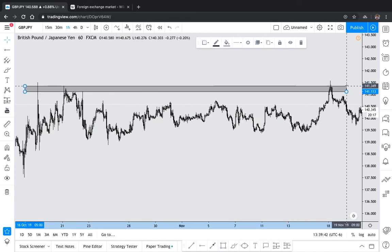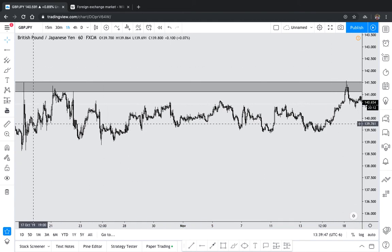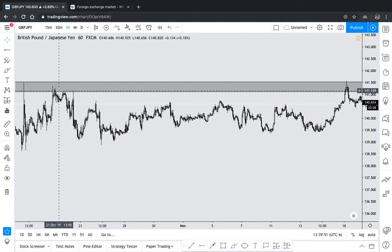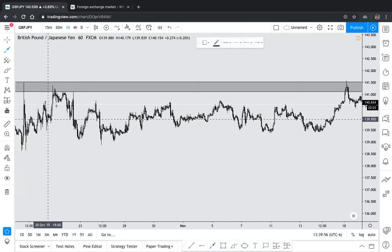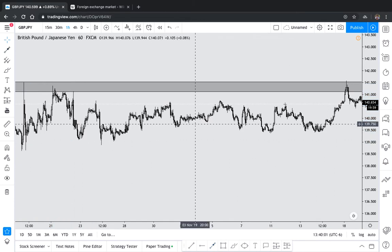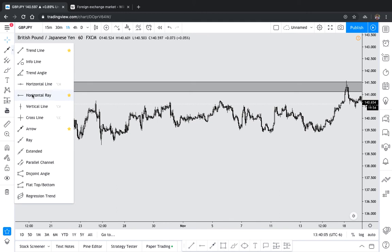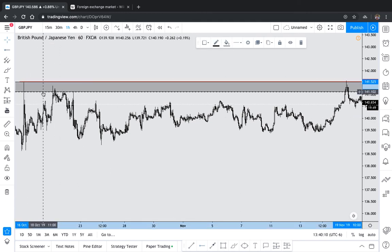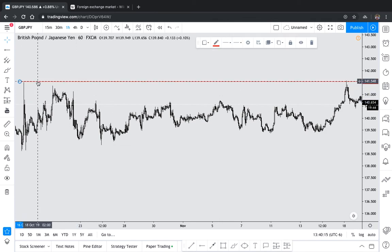And again, let's just remember what all those traders do. We look at this market. If the market gets back into this gray area, typically you're going to want to sell, because history typically repeats itself. When the market comes up here, it drops. Comes up here and it drops. So the next time it comes up here, I'm looking for a sell. My stop loss is above the high because I want to try to get the best risk to reward on this trade. So my stop loss is right above that high, or right above these highs.